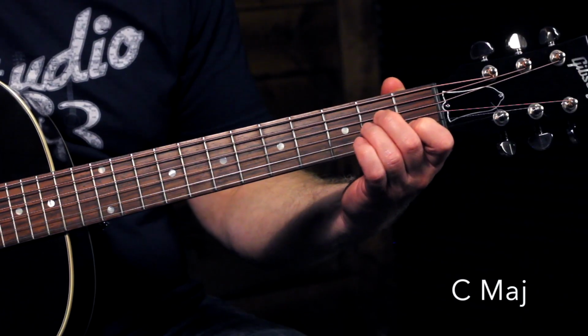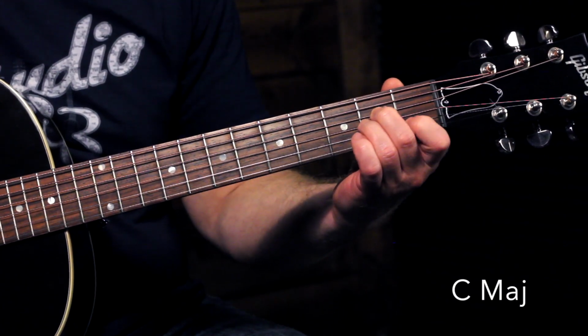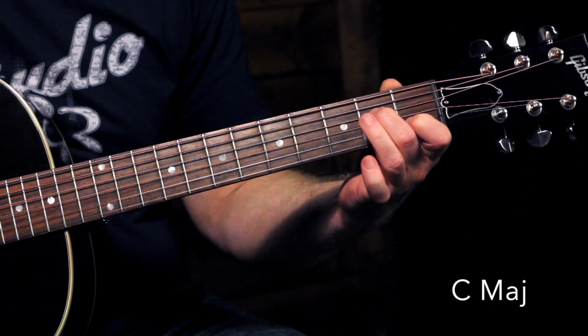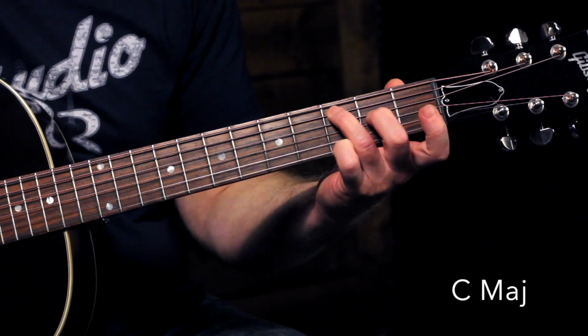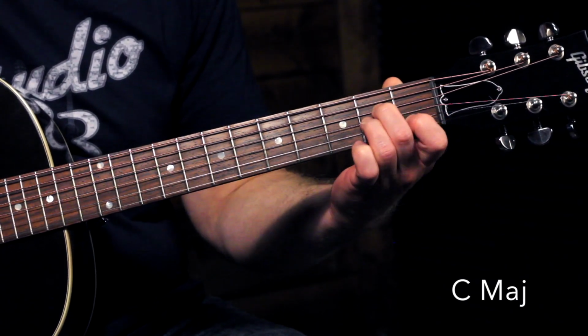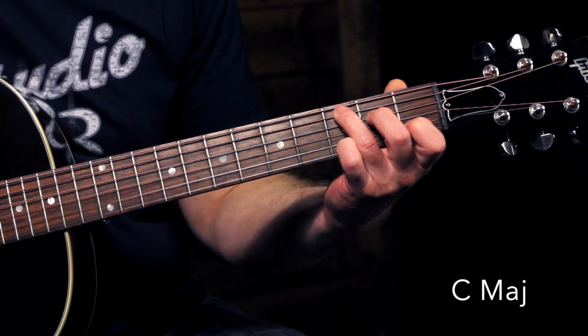The next chord is a C major. For that chord, we're going to leave our index finger where it is, and our middle finger where it is. And all we're going to do is move our ring finger up to the 3rd fret on the A string. The other 2 fingers get to stay where they were. So from A minor up to C major. And again, that one is just those 5 strings.